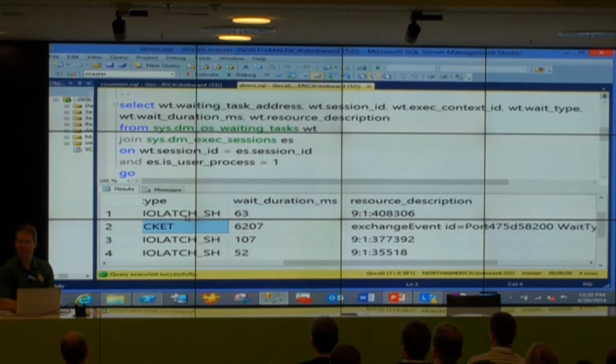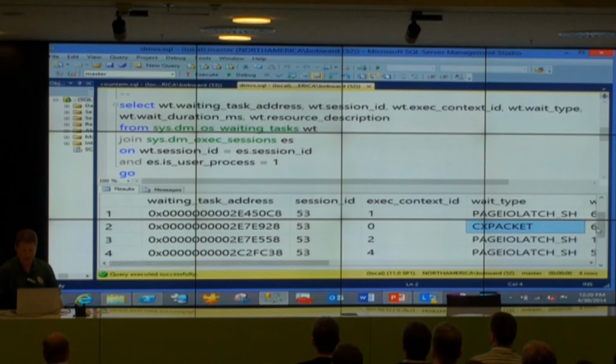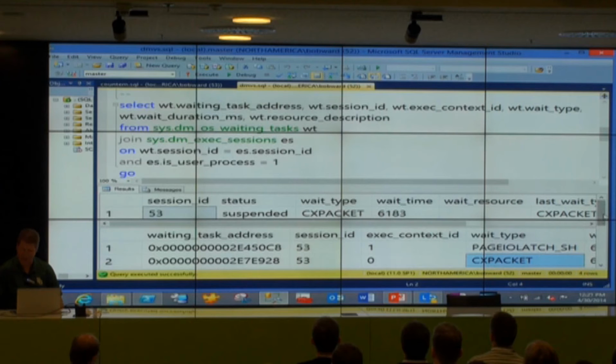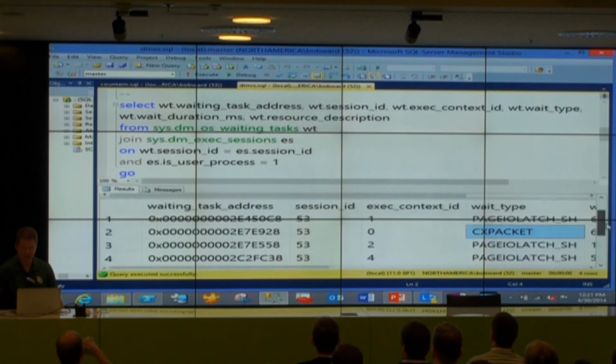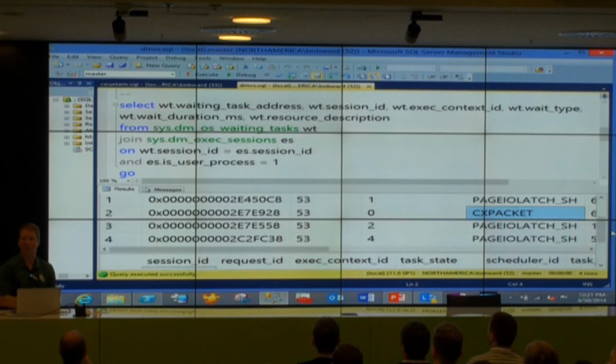One scenario I've seen from customers is where this wait type will say async network IO. I had a customer say, hey, I was running a query in parallel, it ran great. All of a sudden I get high CX packet waits out of nowhere. I don't know why. I'm panicking. I want to set max dop to 1. I'm like, before you panic, can you tell me what the wait types in waiting tasks are that's not CX packet? And he said, oh yeah, there's one guy sitting at async network IO for really long periods of time. I'm like, aha. You maybe have an issue in your application or on your network where you're not consuming results fast enough, and it's just a sequence of problems.